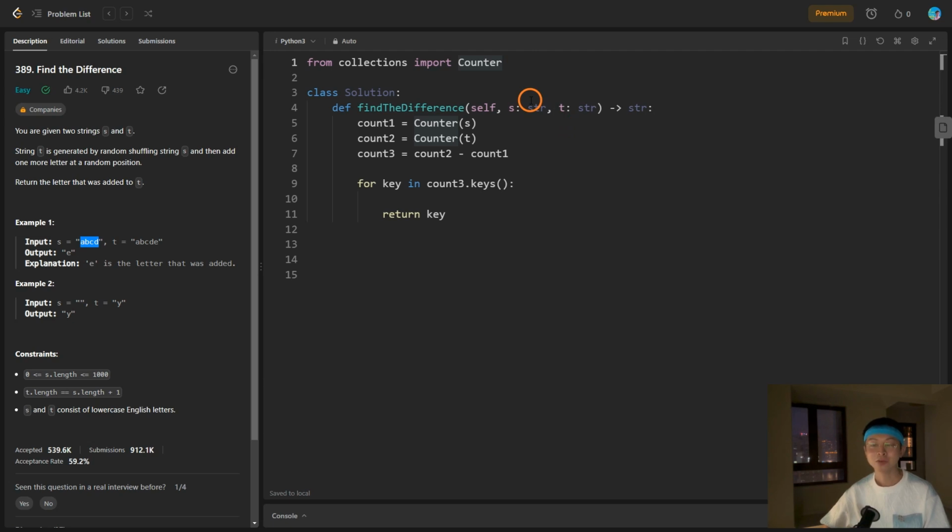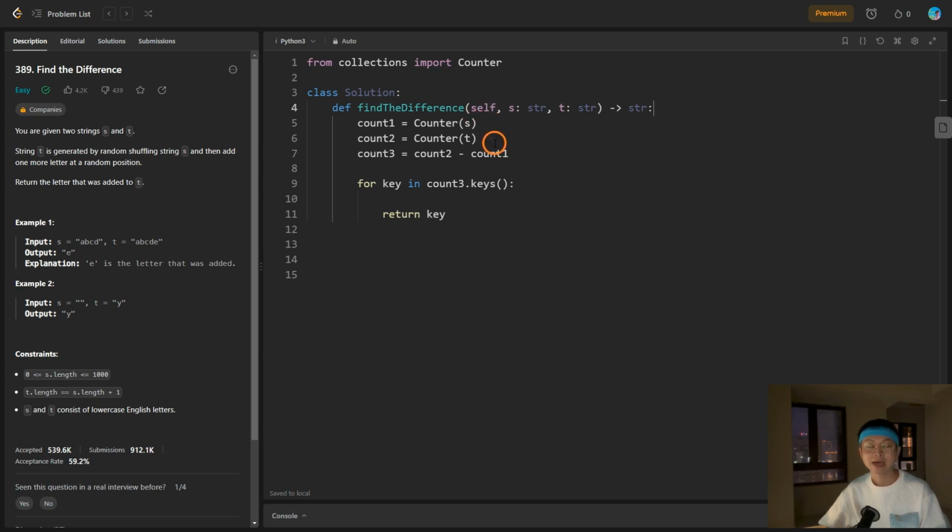Then we define a class Solution with a method findTheDifference. This structure is common when dealing with LeetCode problems. Next, we create two counters, count1 and count2, for strings S and T, respectively. These counters will count the occurrences of each character in the respective strings.